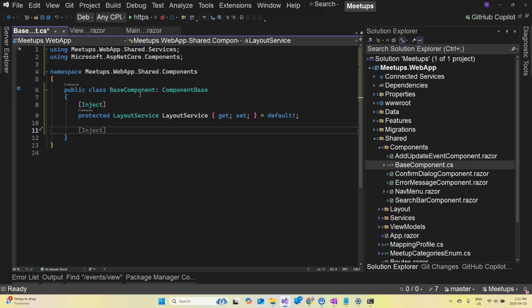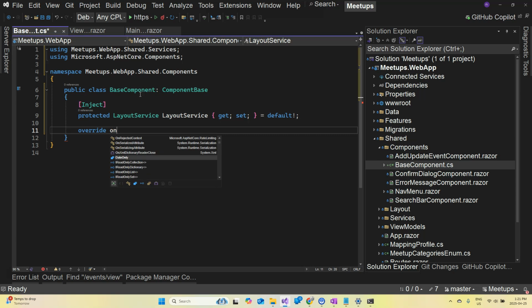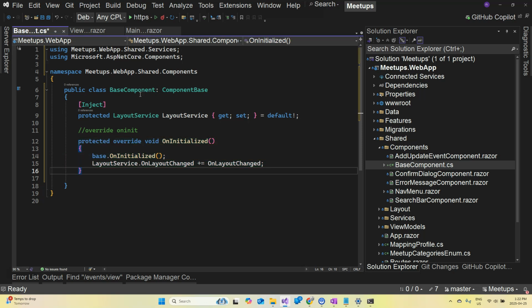Okay. And now I want to override OnUninitialized, comment it out, and then let it generate the code for me. So over here, I want to say layout service. So layout service, I'm going to change this to lowercase. It doesn't make sense to use uppercase. So I'm going to say layout service, question mark, dot set section content. And I'm going to use null to clear everything out. Okay, there's nothing in the footer.